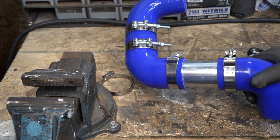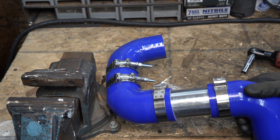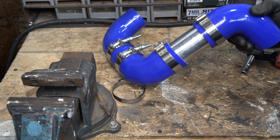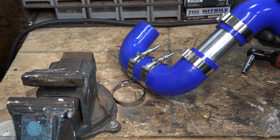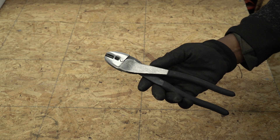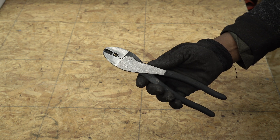If you are like me and currently working on a car project, chances are you might need to fabricate some boost pipes. To prevent these pipes from blowing off while under high boost situations, it's important to put beads at the end of the pipes. I'm going to show a cheap, simple, and effective solution to add beads at the end of boost pipes.